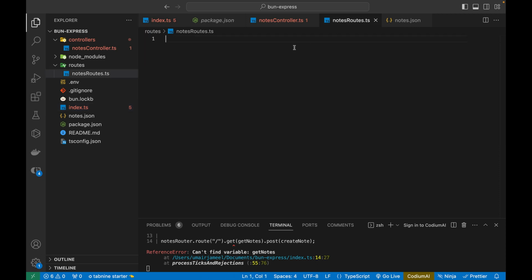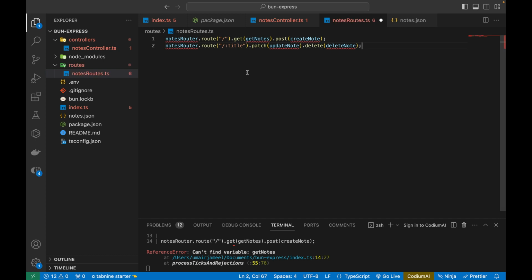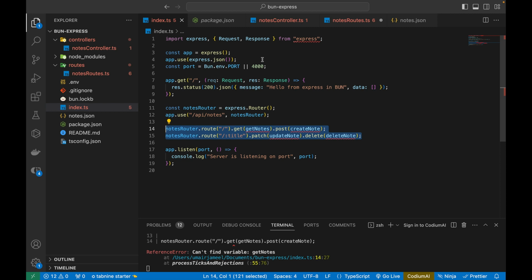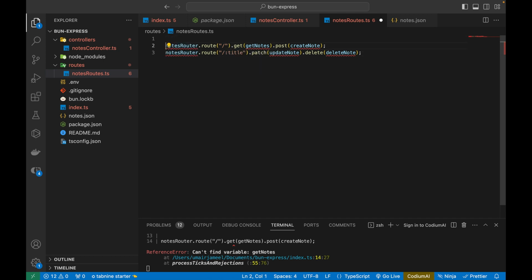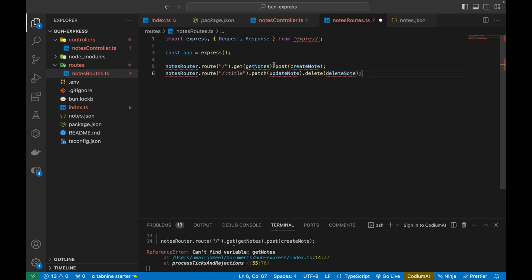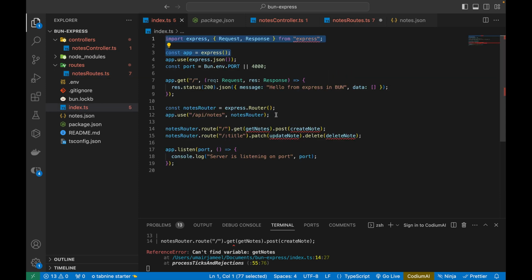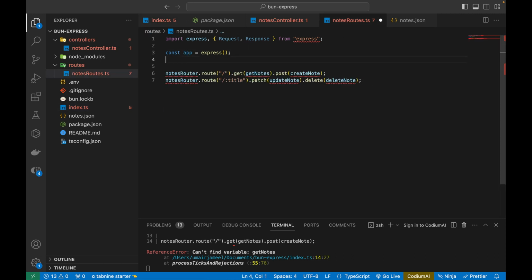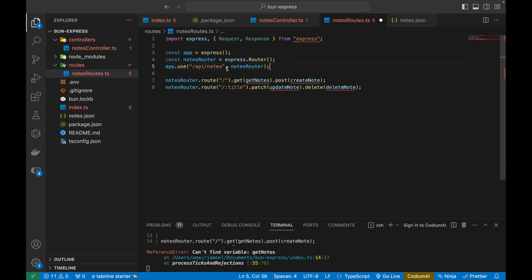so I can copy this, paste it over here, and also for this nodes router to work I also need to write this stuff. So express over here, we don't need request response, but let's add that over here. We have this one, and also I want to add this over here as well. Okay, so app, and then this express router, we have this app, and it will work for now.